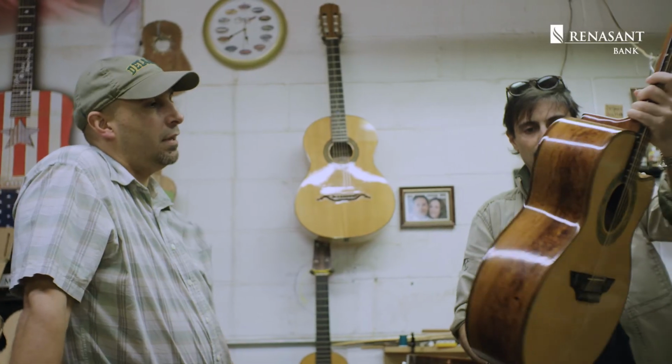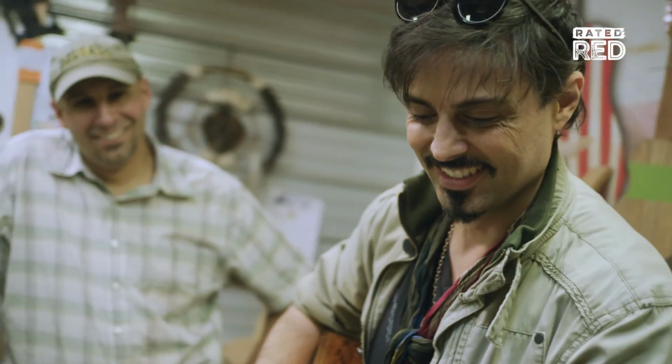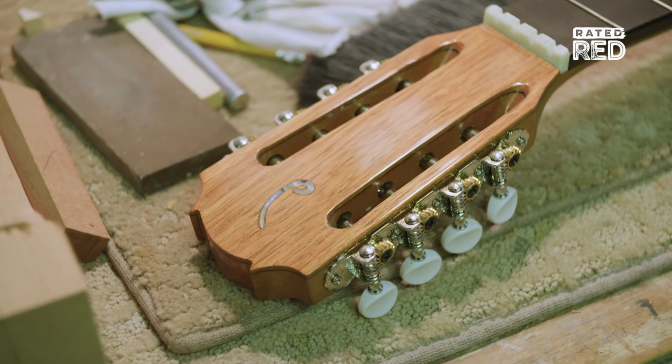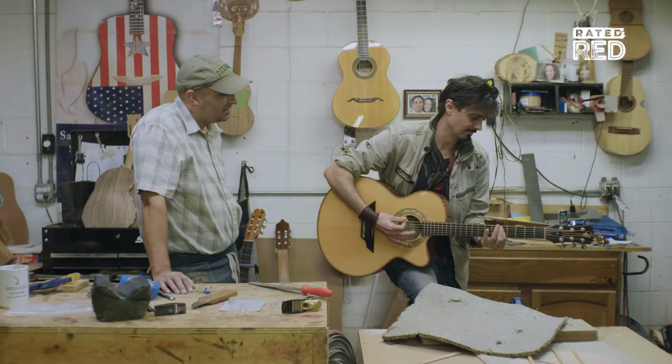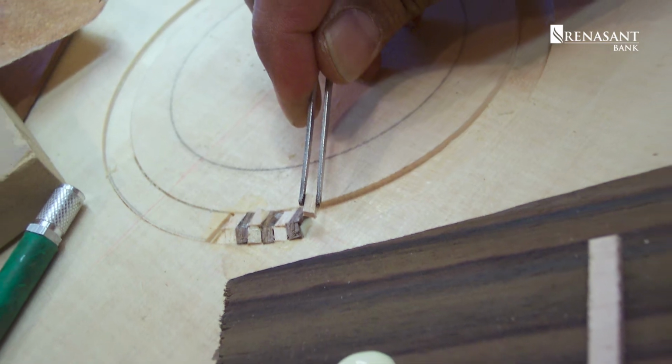If you're coming to me and asking me to build you something, I'll sit down with you. I'd like to find out more about you. What are your intentions of using the instrument? And then finding out about things that are important to them, that they're passionate about. Those things that they tell me, I transfer into different images or colors that we'll use on the instrument.